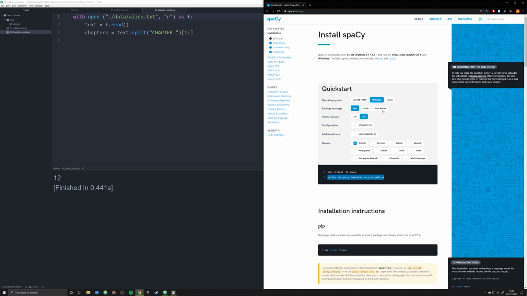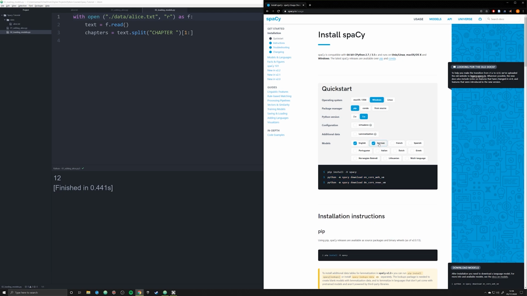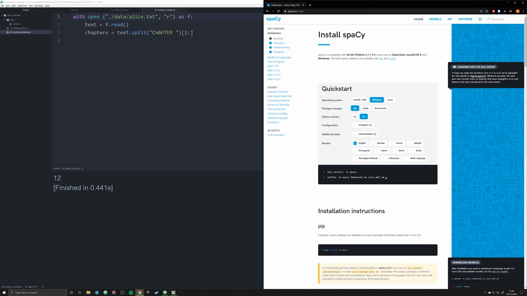The next thing that you need to do is python. Just copy and paste all this. It'll tell you what to do. It'll change based on which models you want to import. The default here is going to be sm. For English, there are three different models. In a lot of these videos, we're going to be working with just the small model, because it's less expensive.